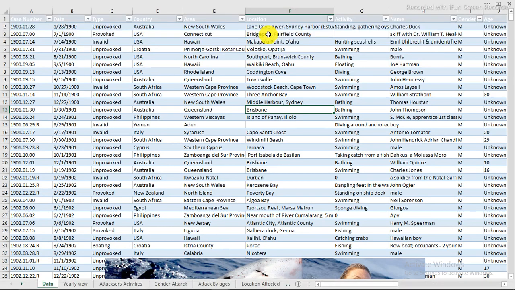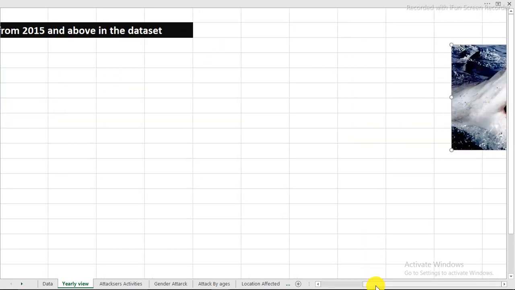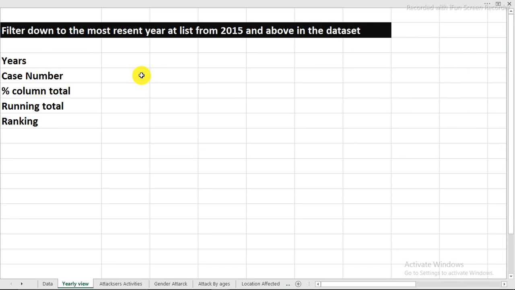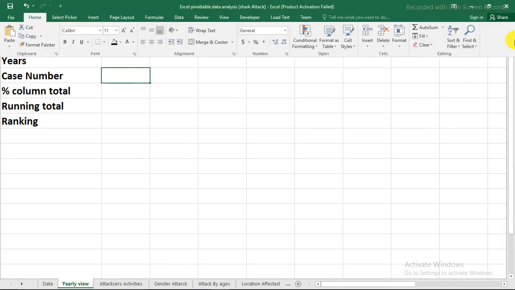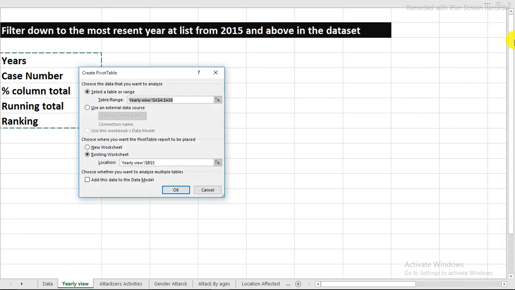So right now we can go ahead and create our first pivot table to analyze this data. I'm going to click on the view, and here we go. Those are what we really wanted from the view. So now how do we go about this? Let me move this away from here. So we've seen a lot of it. We can place our cursor right here, and what we're going to do is click Alt N V, and the pivot table dialog pops out for us. Exactly, this is exactly what we needed.